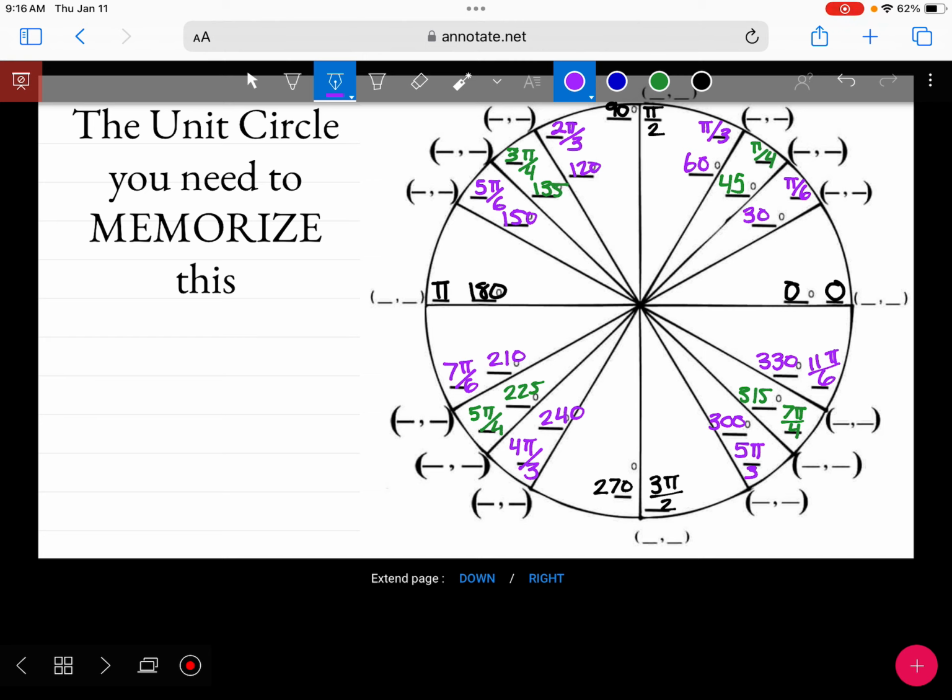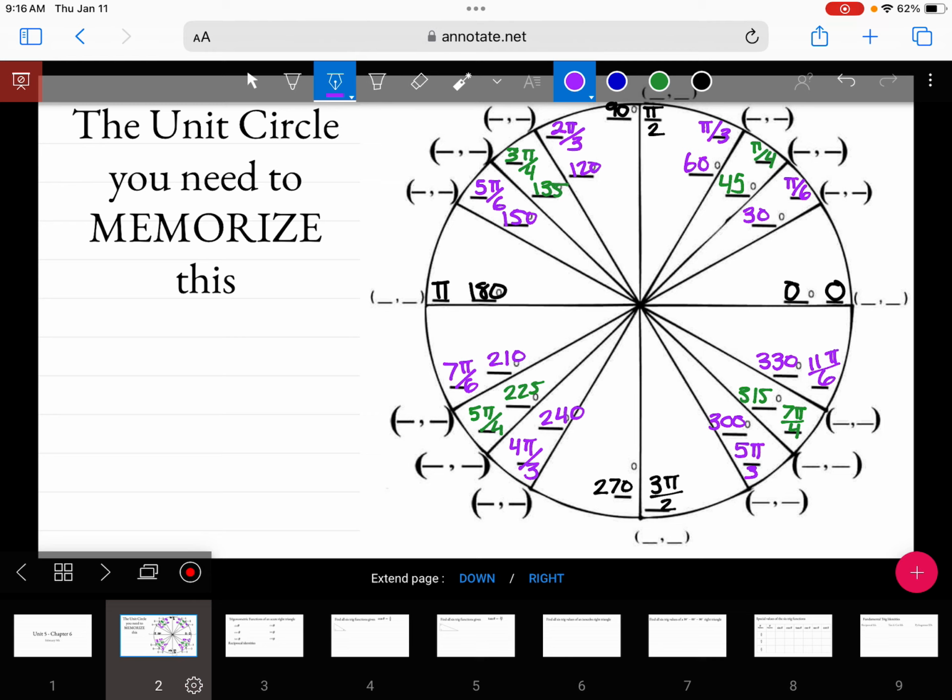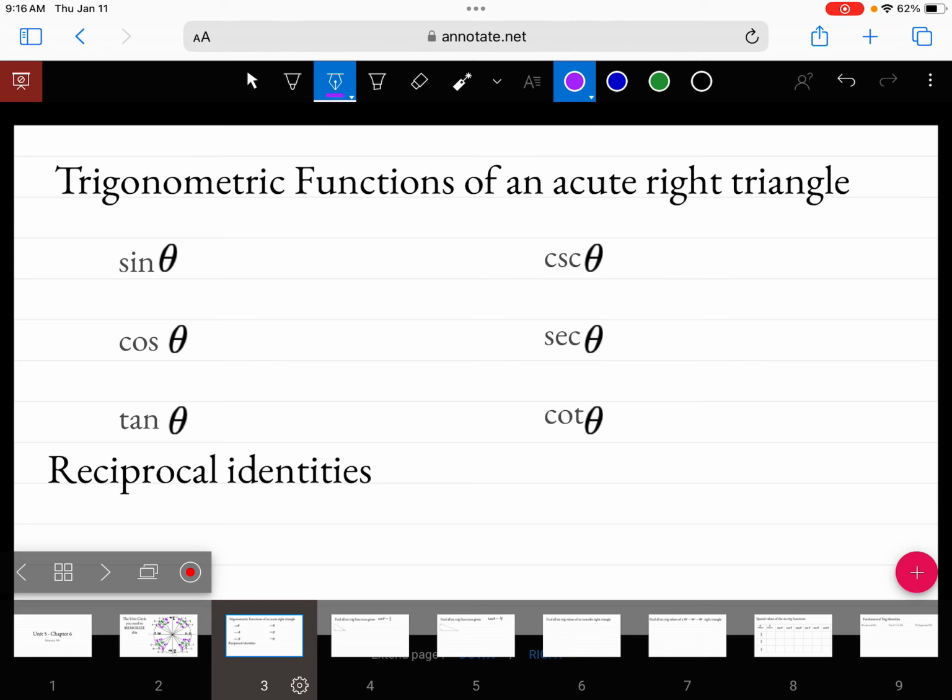Okie dokie. I need more time on this page, because we're going to move on and do some other things related. They don't feel related, but I promise they are. We're going to start section 6.2 today, which is all about trig functions, which you have seen before. This is what we're going to be doing a lot this semester. We're going to be dealing with trig identities and trig functions.